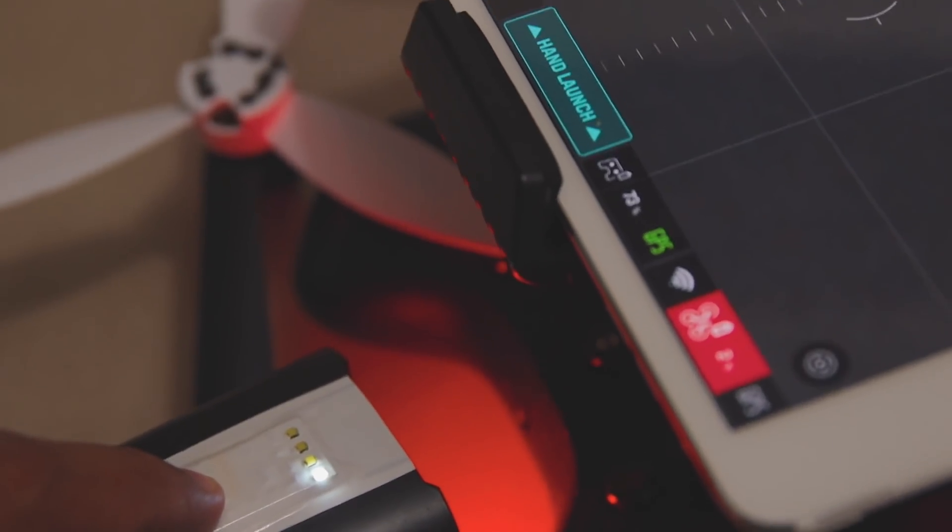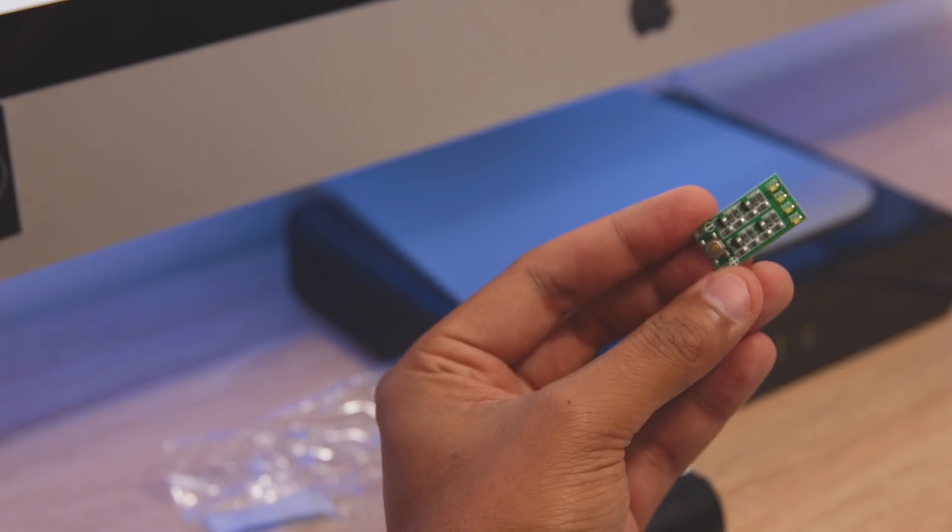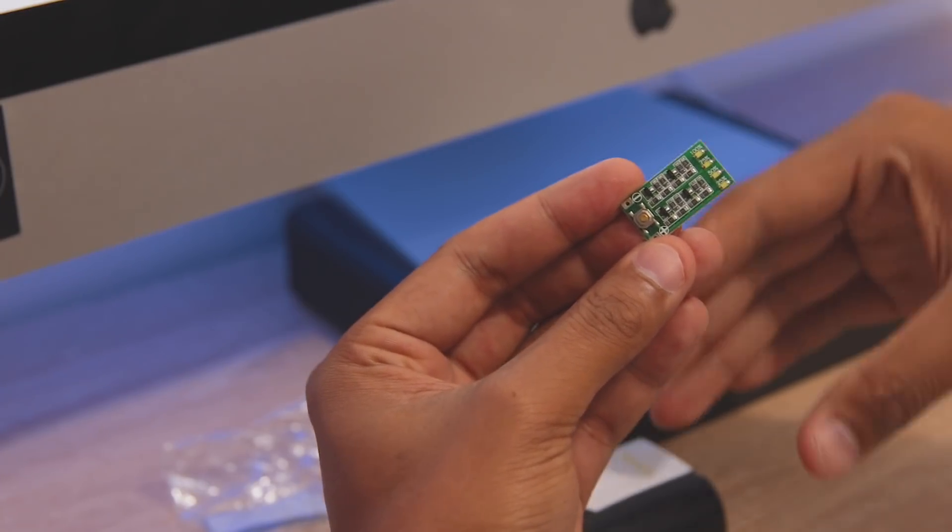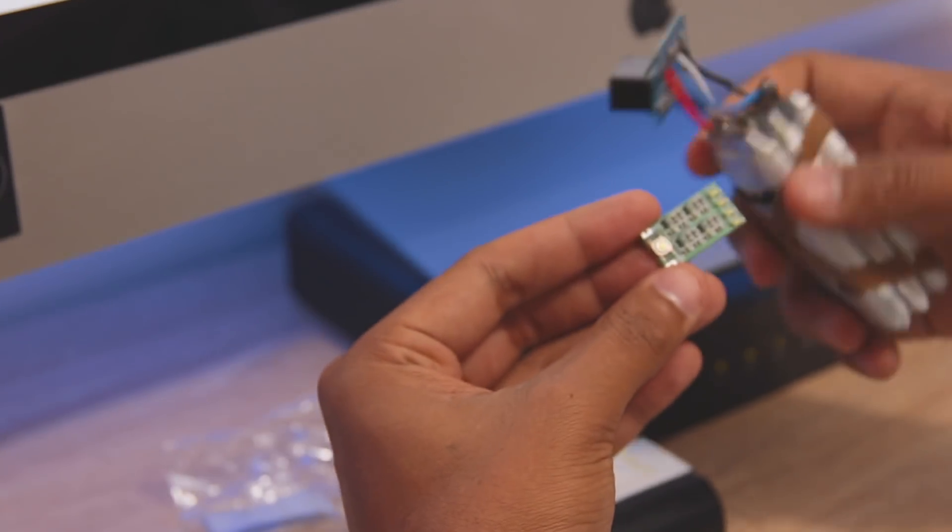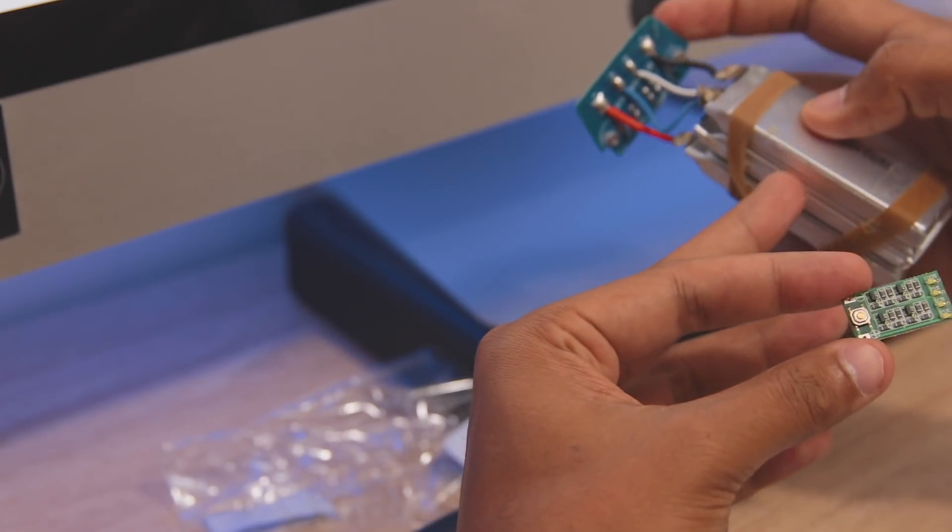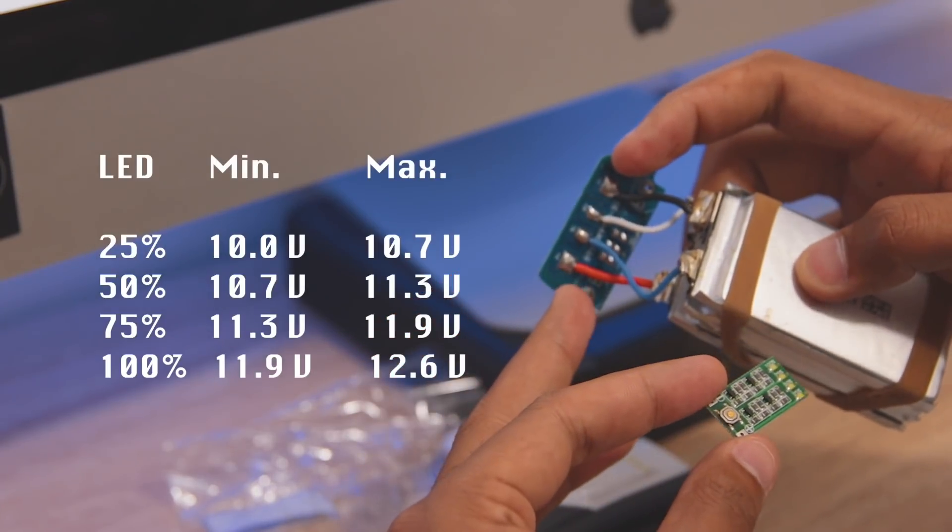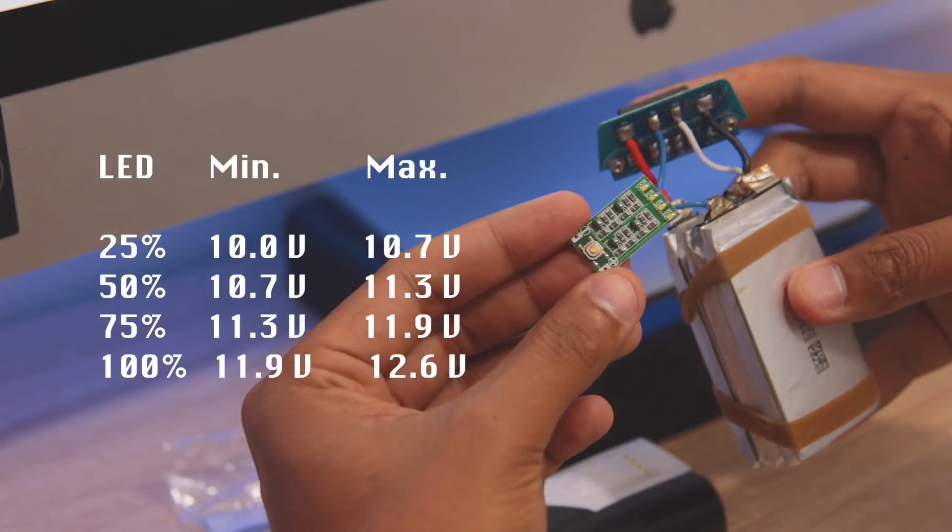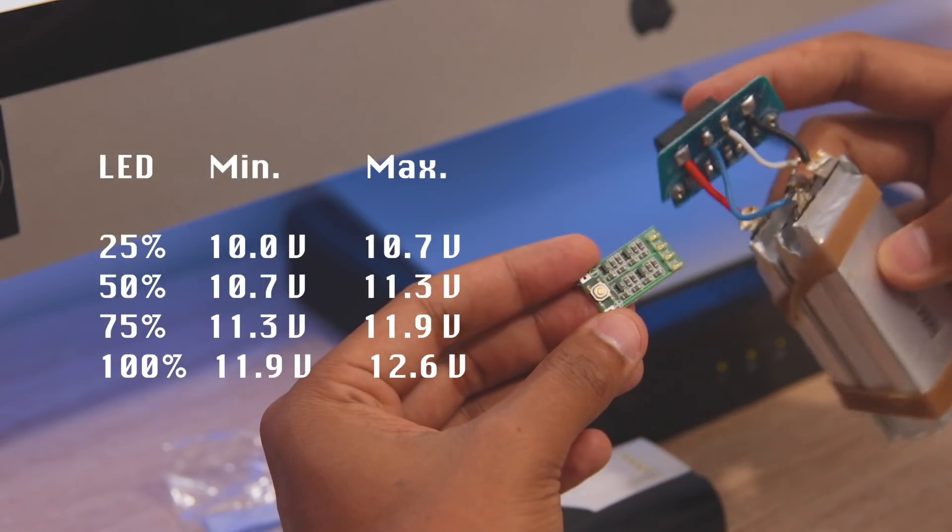So this little PCB, from my research and also testing, is quite accurate in terms of reporting the voltages in the battery. So it works with the overall battery—all three cells together—and you will tap it into the terminal, the main terminals plus and minus, which is 12.6 volts at 100%, and as the battery goes down, so does the indicator.